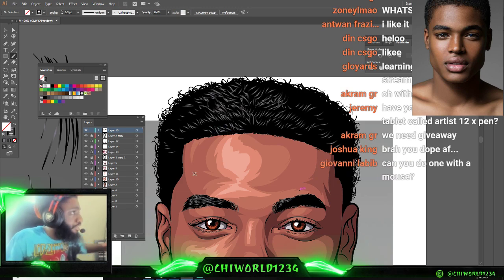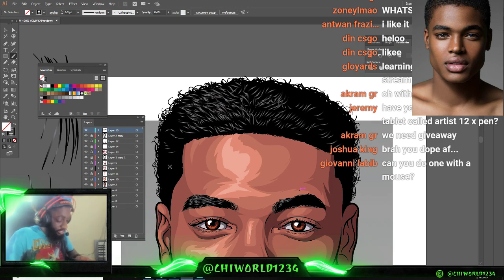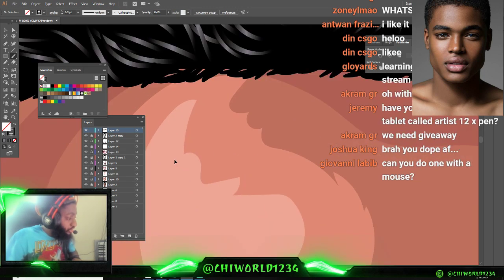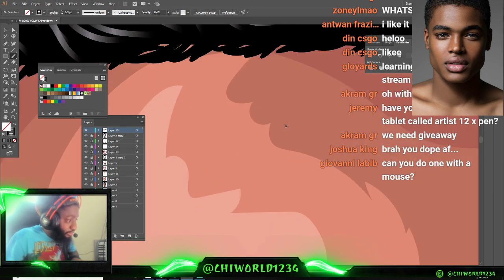Can you do one with the mouse? You know what? We're going to do a tutorial just like this using the mouse. And I'm going to go ahead and let you know it's going to be longer because it's very tedious work. It's really hard to try to control your mouse. But the secret to it is zooming in as close as you can so you can make a perfect line with your mouse.